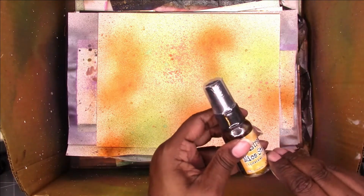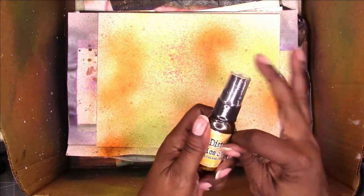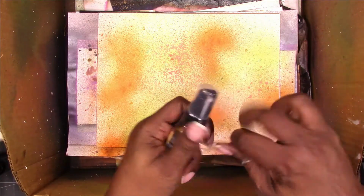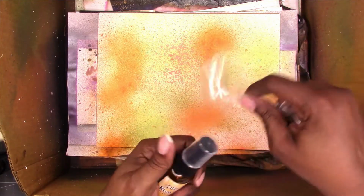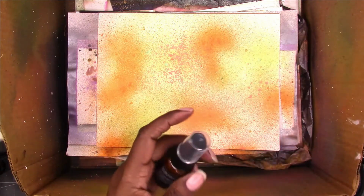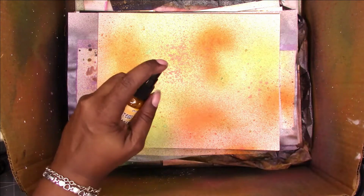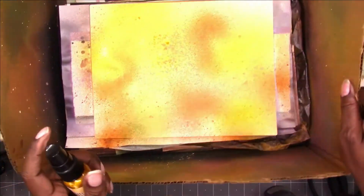These are so hard to get into, but I'm sure they're like that for a reason, since one of the containers that I received in the mail had started to leak, and it didn't leak all over everything else. It stayed within the plastic, the protective plastic, so can't complain. Let's just go for it. I like that color.